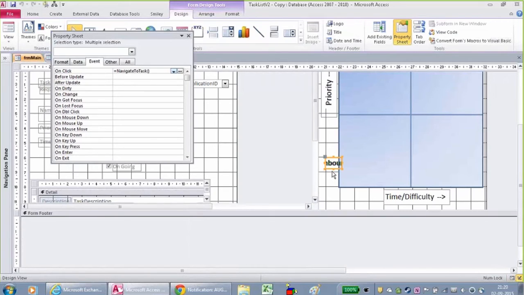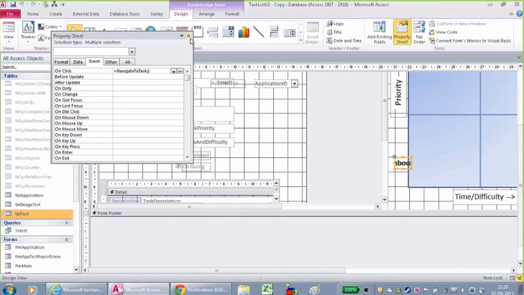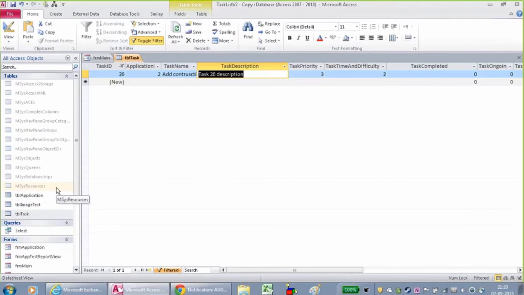Giorgio says, what do I mean by sub-record? By sub-record, basically I mean a record that's related to the main record, the kind of record you'd put in a subform. Does that make sense? So in this case, the description is actually the same record as the record for the task, because it comes from the same table. This is not a query.